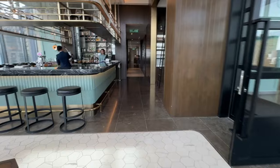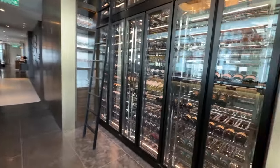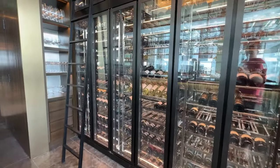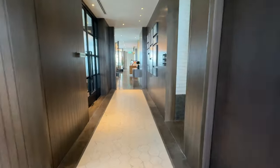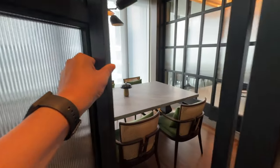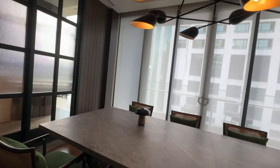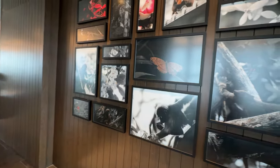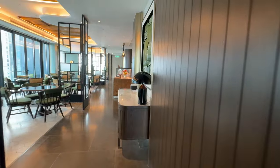There is a happy hour from 5 p.m. till 7 p.m. daily, where one can enjoy drinks or choose wine from the many selections as you see here. Guests can even book a private room in the monkey parlor. Flora and fauna photos are placed on the wall to showcase the rich nature they have around the reserve area.